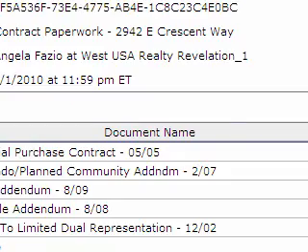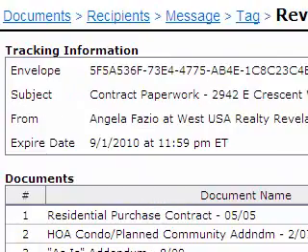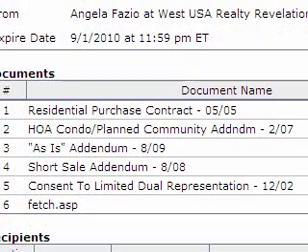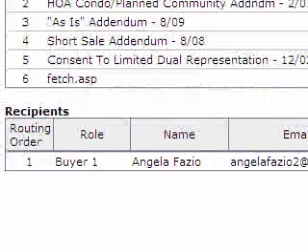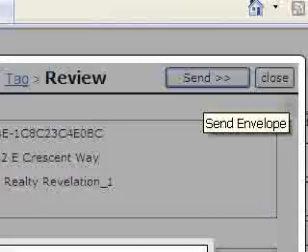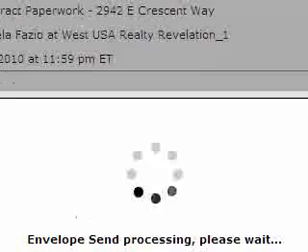Okay, let me show you. It's going to give me this window that I can review if I want to. I could get out of here and fix things, but it says this is what's going to be in the subject line, it tells me who it's from, and it also lists all the documents, so you can make a quick check to make sure you've got all the documents included that you want, and it tells you who it's sending it to. If you're happy with it, click send, and it's off.